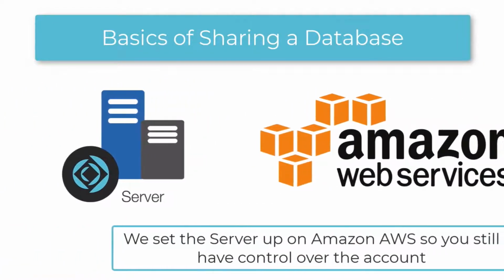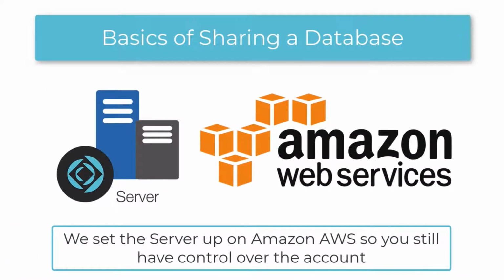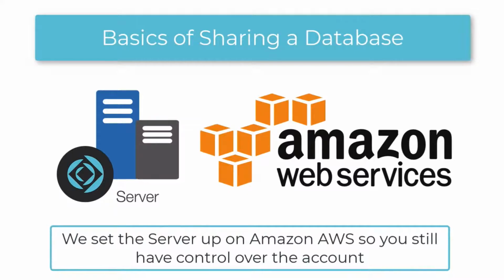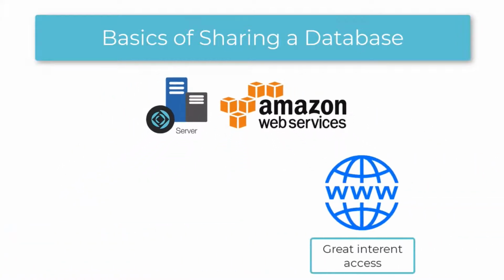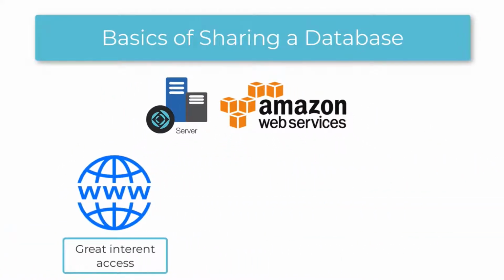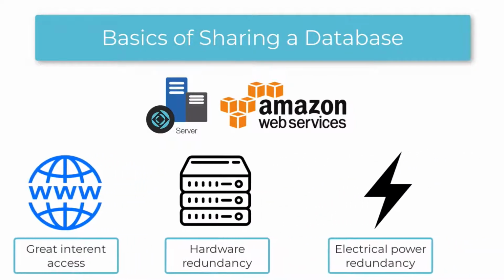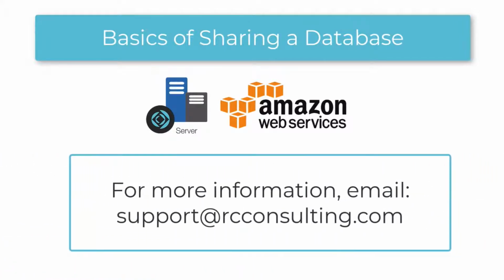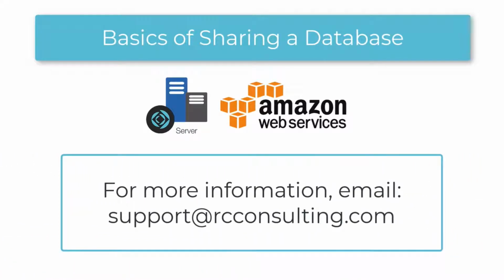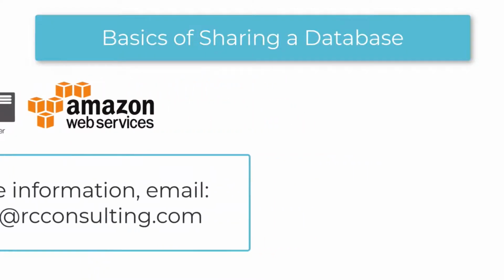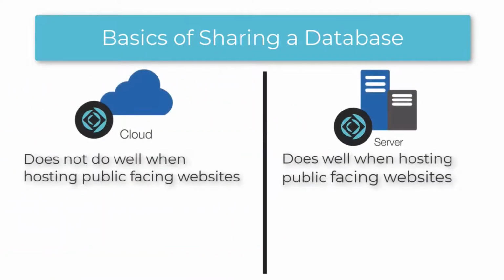And when we do that, typically we also deploy that server up into the cloud with Amazon AWS, and that becomes an account with Amazon that you control yourself. My team basically helps you set up your own server directly with Amazon, and this provides you great internet access for your FileMaker solution. Great hardware redundancy, electrical power redundancy is really fantastic. So it's a great solution for those people who don't want to roll their own FileMaker server, yet they want to take advantage of all the advanced features, and specifically public-facing websites with data that's driven from the FileMaker platform.